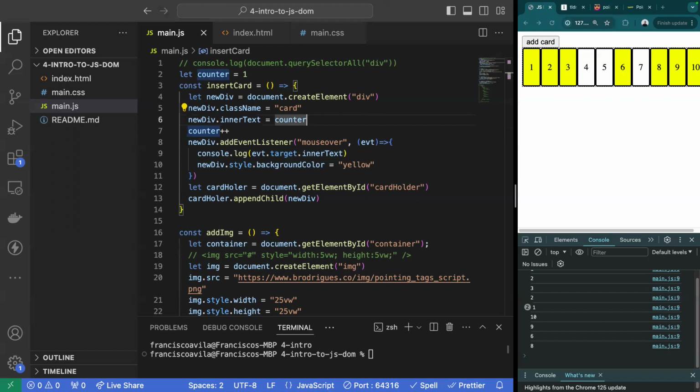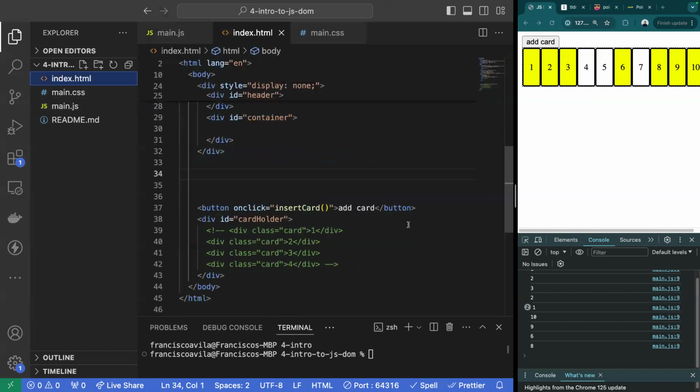I don't know if it does. Could you go over to the index HTML real quick? And sorry if I'm taking time on this. No problem. So in your line 37, you have button on click equals insert card. What I'm asking is, does it make more sense to do a document.querySelector, select your button in your JavaScript file, and then add that insert card click event listener only in your JavaScript file, not on the HTML here? Got it. Okay.